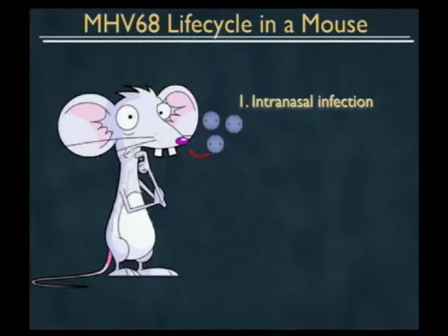How does MHV68 replicate in a mouse? Well, it's thought the natural route of infection is intranasal, so we can do an intranasal infection on these mice. And about 3 days to a week or so later, the first thing that happens is you get a burst of lytic replication within the mouse lung. And this is sort of the major phase of lytic replication within these mice, and probably serves to seed the rest of the events that happen within the mouse.